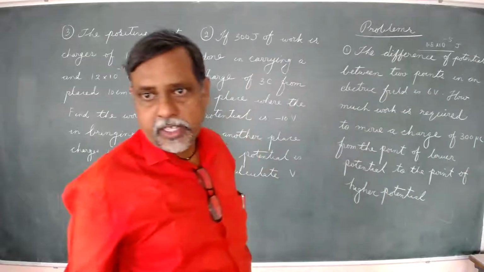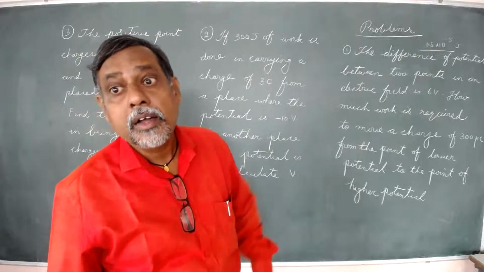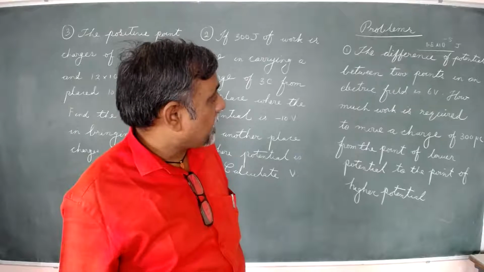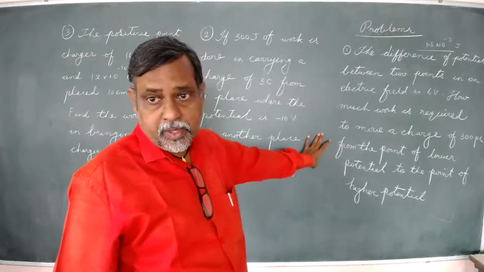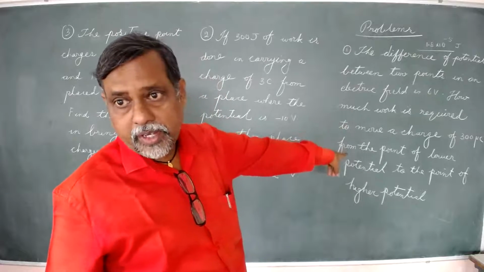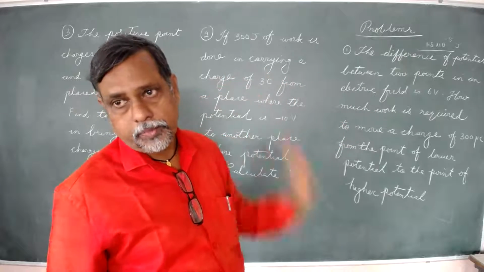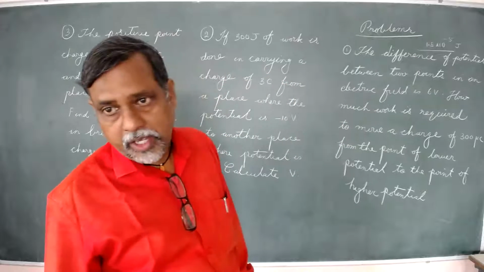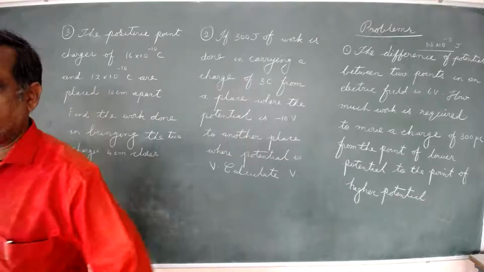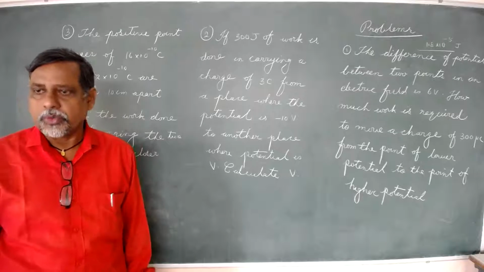Joule, something else you were telling? Joule per second, something you were telling. Joule per coulomb. What is the thing that you are going to find out? Work. Work unit is joule. Joule per coulomb is volt, and if it is potential, then you can represent potential in terms of joule per coulomb. Only work we have to find out, so that has to be in terms of joule.